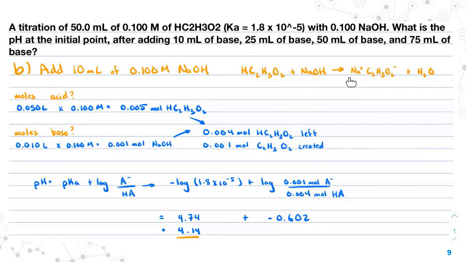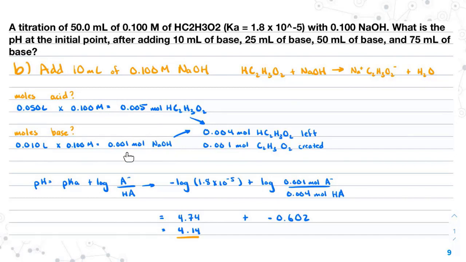So this salt is going to break apart. If you guys remember, Na plus is a spectator ion, so it's going to break apart from the C2H3O2 minus. So let's go ahead and figure out how many moles of acid we had initially in our beaker. So again, the volume times the molarity gives you the moles of acid. And how many moles of base did we add in? So the volume we were adding in, 10 milliliters times the molarity, gets our moles of base. So combine or subtract them.